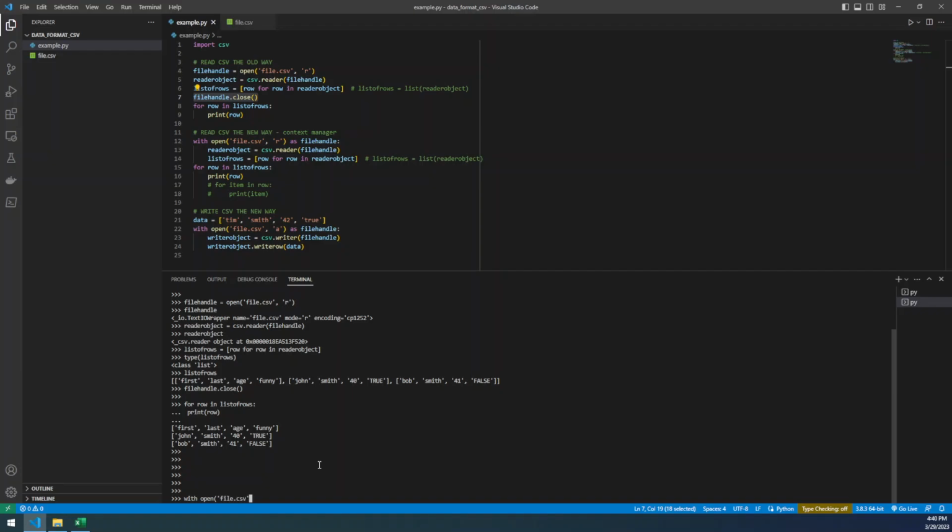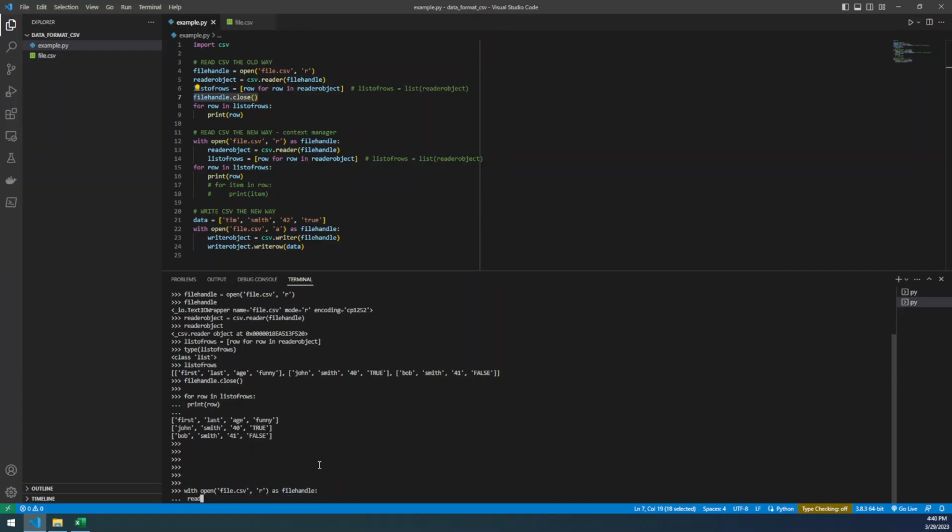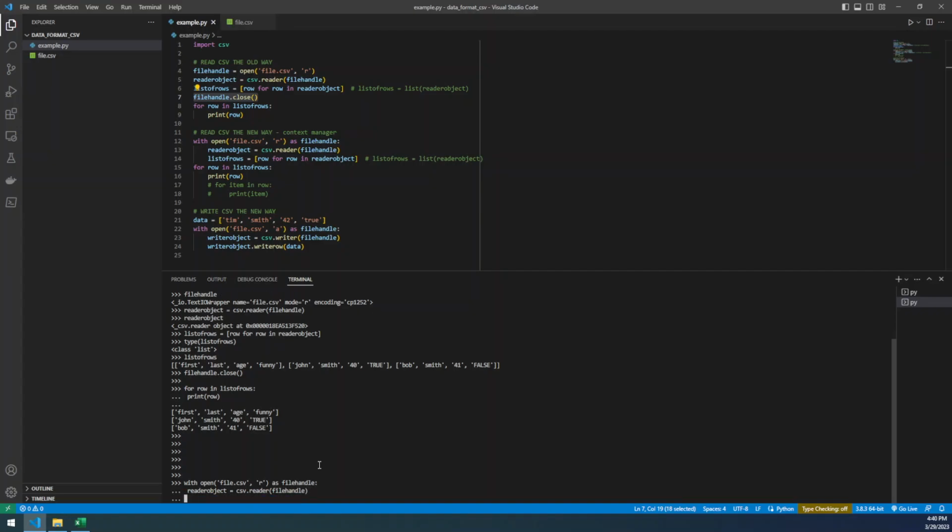So we're going to go ahead and open the same file as file handle, and reader object equals CSV reader, and we'll pass in the file handle. And list of rows, we'll go ahead and overwrite that, but we're typing in the exact same command, so it's going to have the exact same data in it.